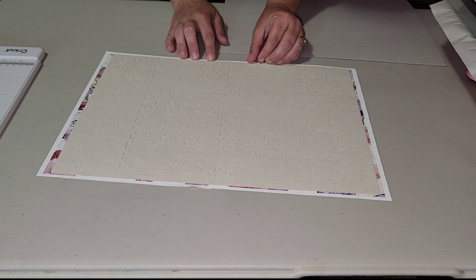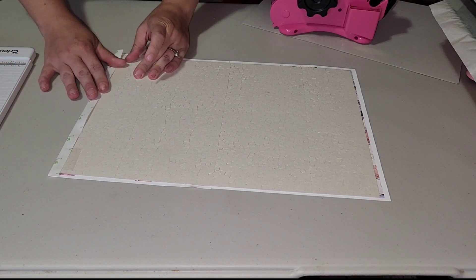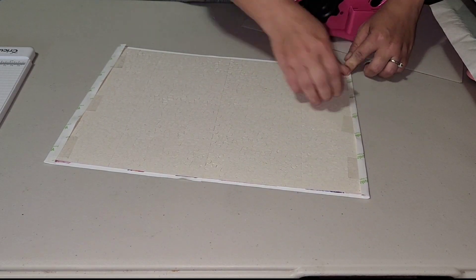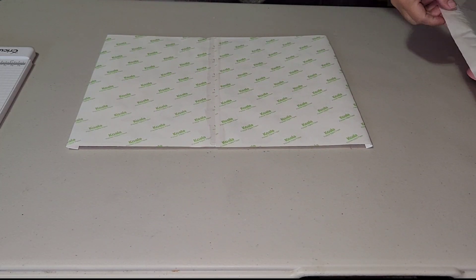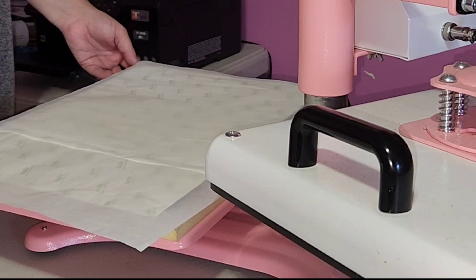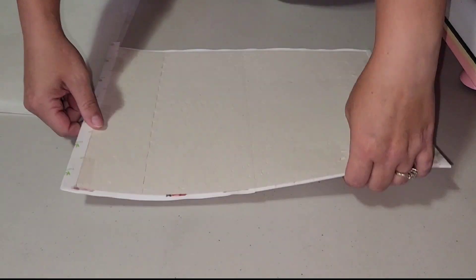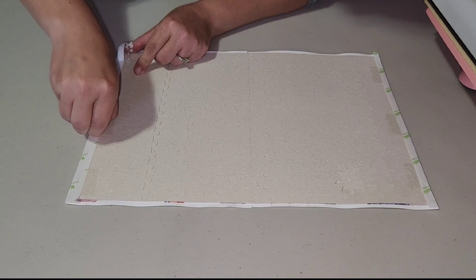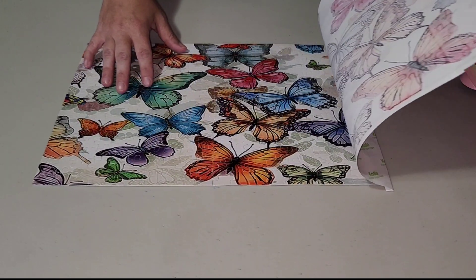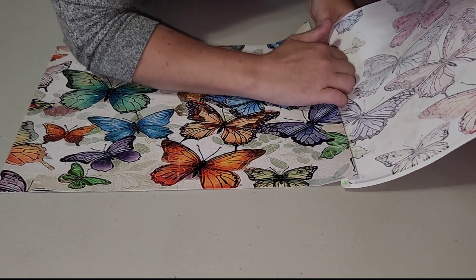Next I'm going to line it up with the puzzle — flip the puzzle over on top of the image, make sure it's all lined up, then secure the puzzle down to the sublimation print. Then we get the heat press ready to press the image onto the puzzle. I'm also going to try this method on a shirt, as I have a couple of projects involving large prints on shirts. After running it through the press, the final result came out amazing — you can barely see the line where the two sheets meet. With practice you get better and better at this.